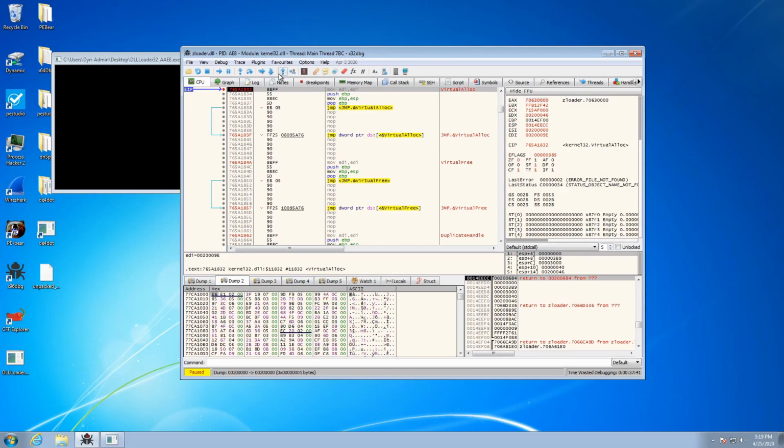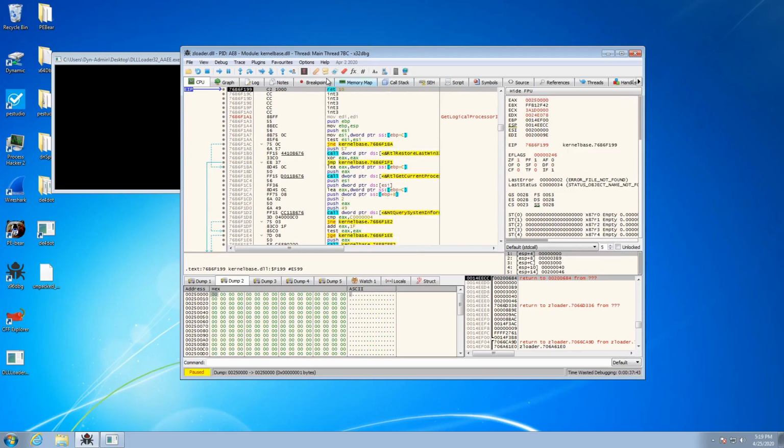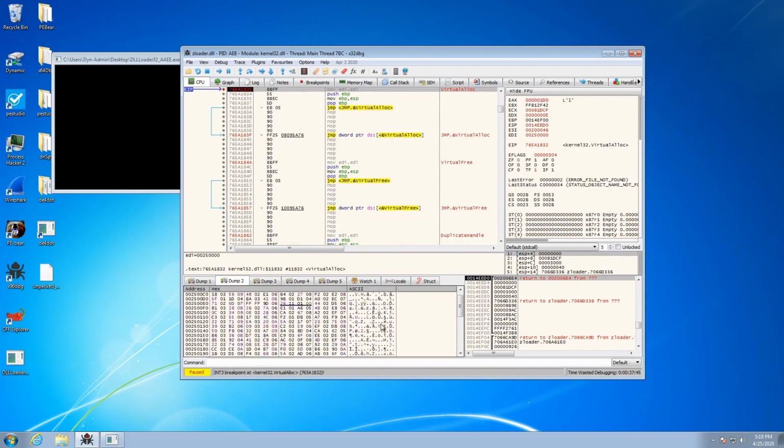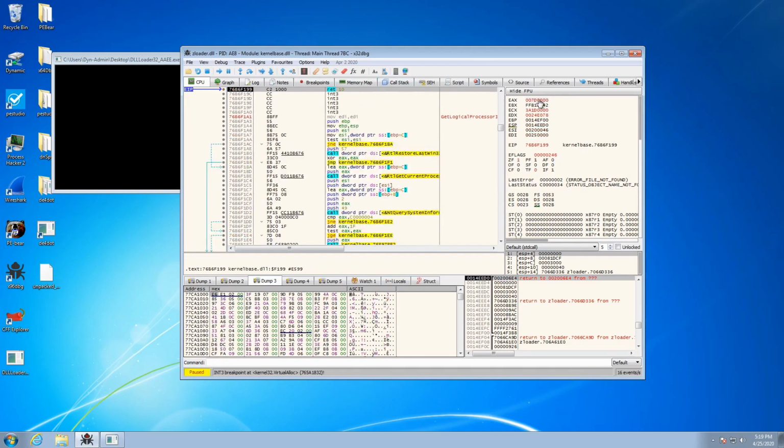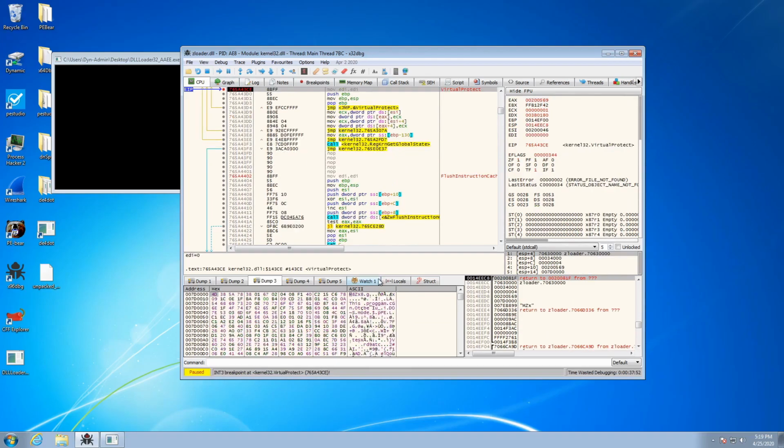Let's go ahead and hit the return, follow in dump, and run. Okay, nothing useful here. We hit VirtualAlloc again though, so return, follow in dump, run once more, and here we can actually see that this is an obfuscated executable header. So you can see this program cannot be run in DOS mode, and I guess based on the obfuscation, it could be something like aPLib, which is quite common in malware. ISFB likes to use it to hide their config.